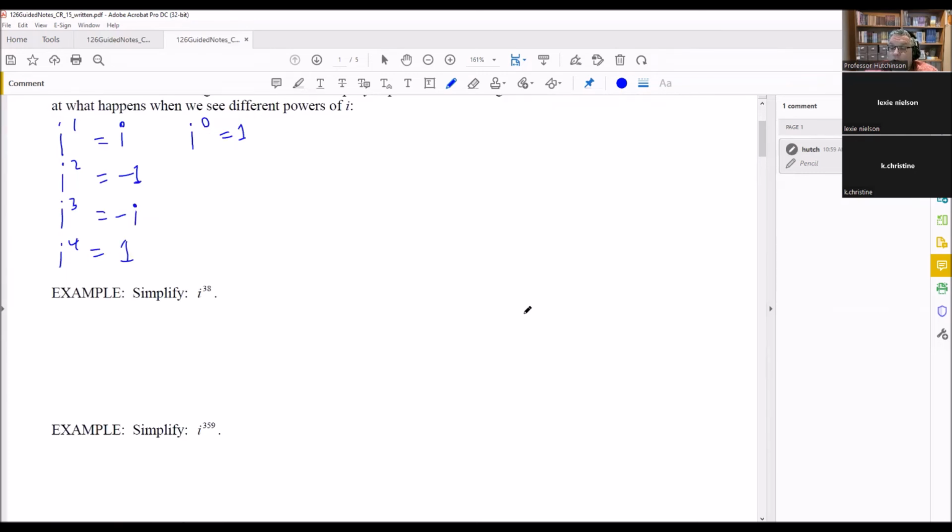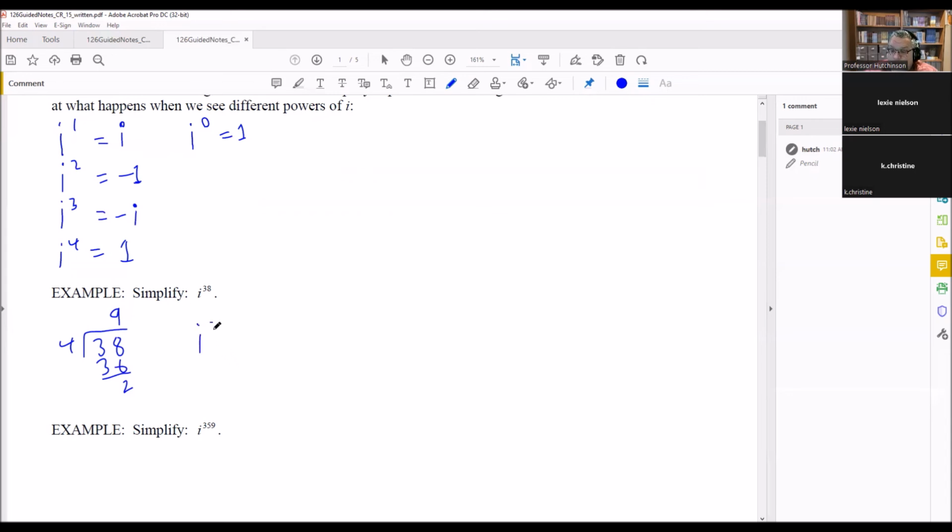So if you want to do a problem like this where you want to find i raised to a certain power, what you're going to do is divide the exponent by 4 and then see what remainder you get. The remainder is always going to be one of these here, and you'll be able to get the number off of your list. So for instance, 38, I want to divide this by 4. This is going to go in 9 times, but then there's going to be a remainder of 2. So the 2 down here is your remainder.